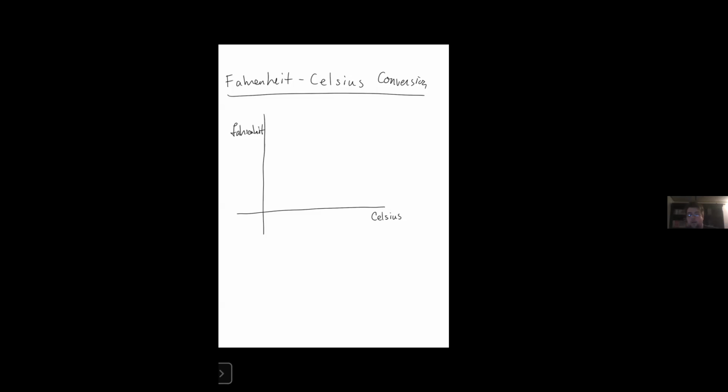We talked a little about lines, but in general, everything you need to know about a line are 2 points, because with 2 points, you can find the slope and so on. So here I'm going to set up Celsius on the x-axis for convenience. You'll see why in a moment. Fahrenheit on the y-axis. And we know 2 points. We know the boiling point and melting point of water.